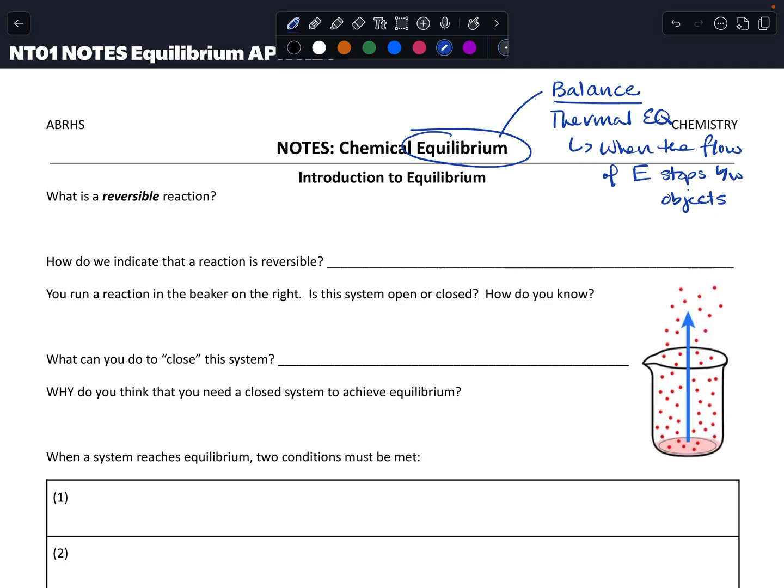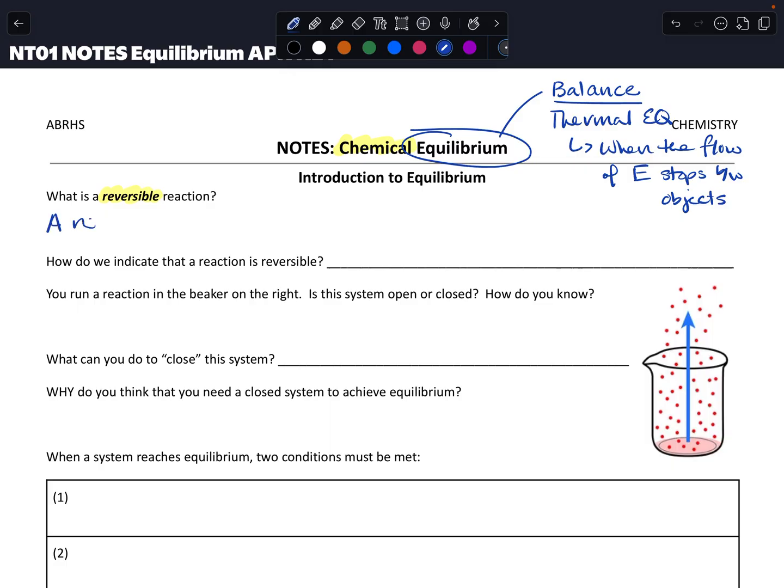All right, so chemical equilibrium, we're going to have a similar idea here. It's going to be the balance, but of a reaction. So when have we reached a point where the reactants and the products are balanced based on the coefficients and a couple other factors? That's going to lead us to chemical equilibrium. So there are a couple of requirements for a system to be able to reach equilibrium. The first is they must have a reversible reaction, all right?